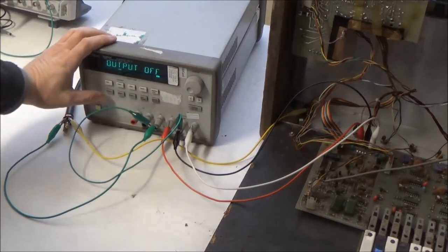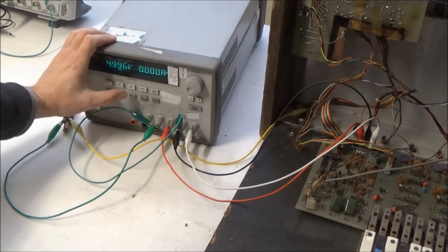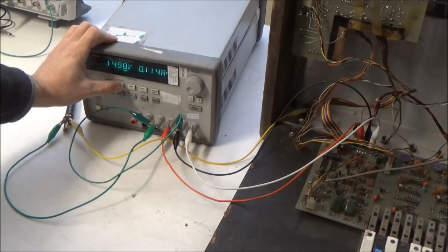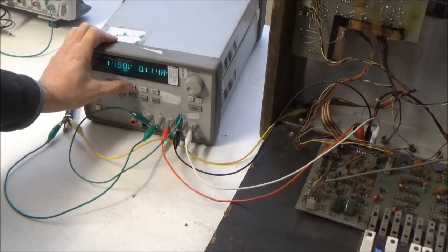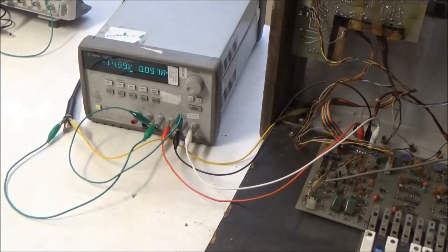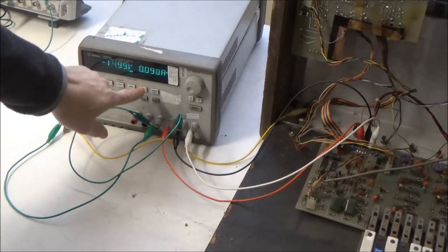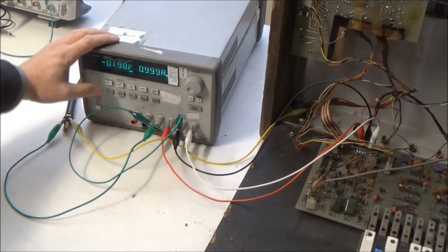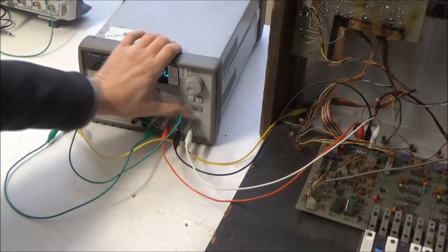And I have a program saved for plus and minus 15 volts. And I hear something. So there's not excessive current draw. I think I have it limited at an amp on each rail. Oh, now we have... let's turn it off.